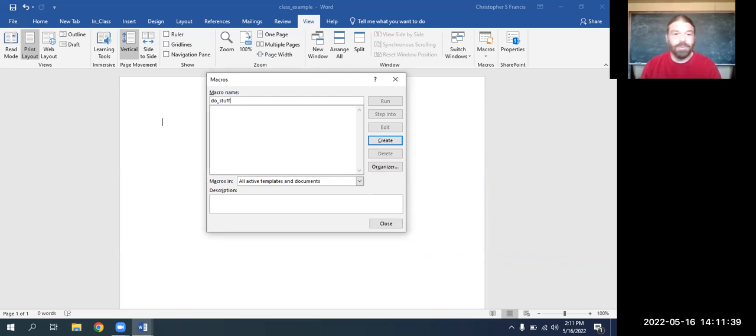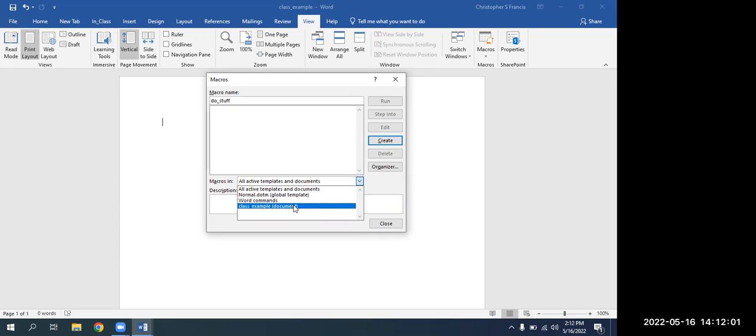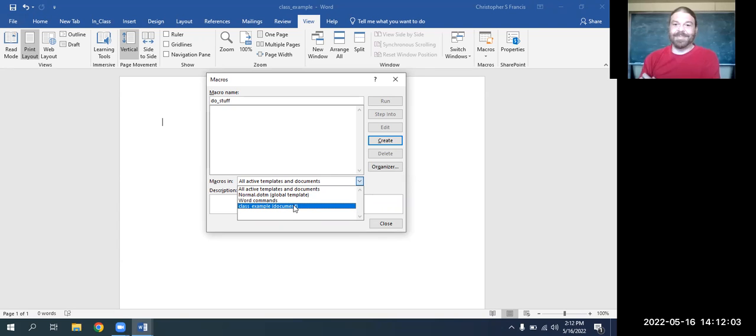Okay, so what was going on is when I did the example this morning, I didn't name the thing there either. So it was looking at all active templates or all documents, and I didn't rename the user form there either. So there were two things called UserForm1. A good reason to conflict. Yeah, name things every time, right? That's like using, you don't want to use the default variable names. Give it a meaningful name.